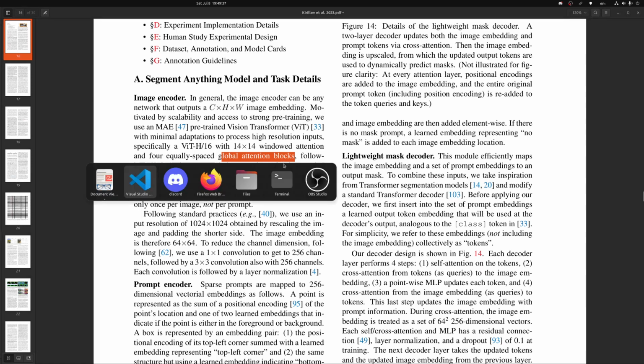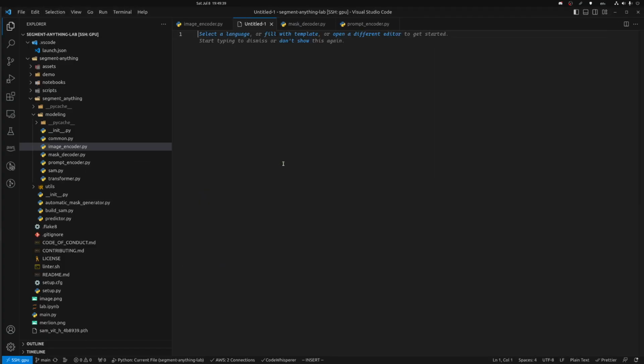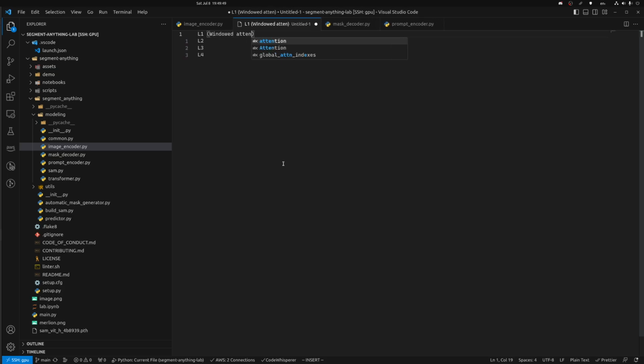If you imagine the transformer layers to be like this, L2, L3, L4, and then all the way up to L12. I think they have 12 layers. So this one is going to be windowed attention, and this one again, and this one, but this one is going to be a global attention. I don't know how this happened.